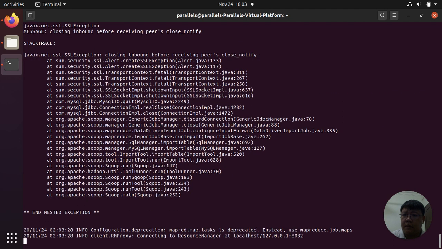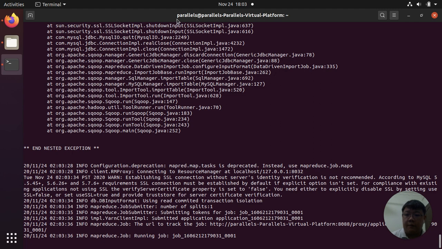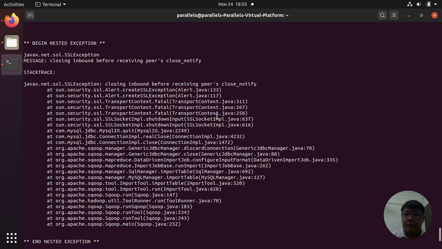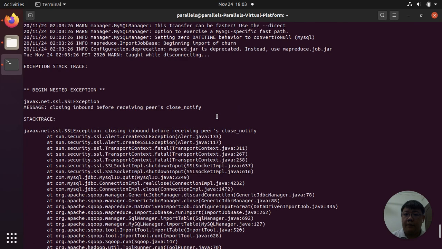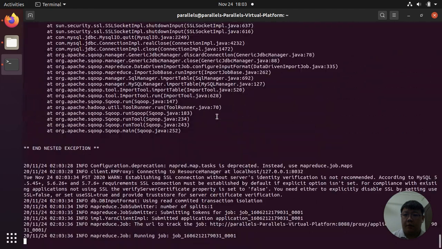Oh, there's still some error. Why? What's the error for? Closing inbound before peer's close notify. Maybe not so important, the things that we didn't really use.